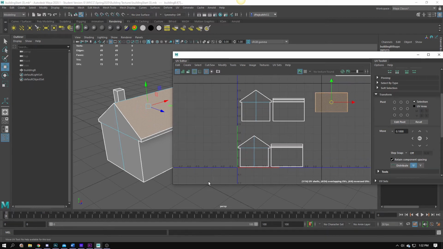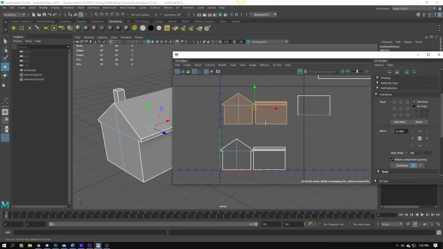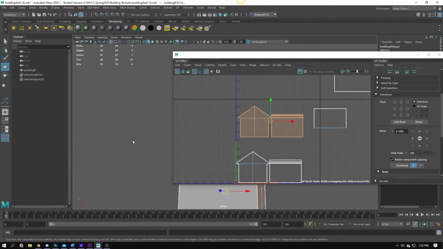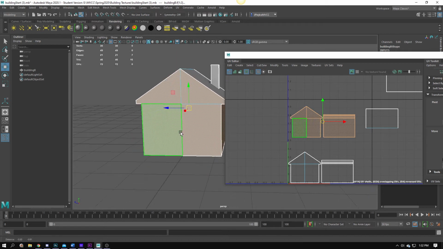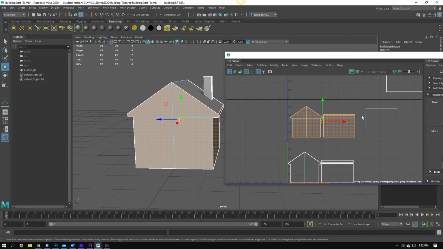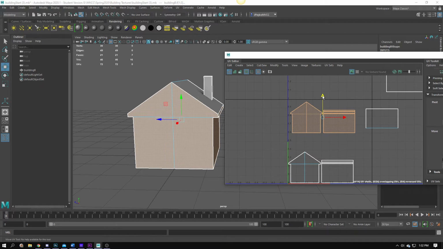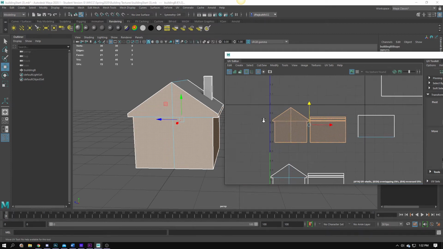Okay, now to make all this other stuff fit, let's see if I can take this, which now I'm going to start to decide what's the front of my model. I think this is going to be the front of my model right here. So that's my front. That's going to be the one that, let's say, the camera's going to be looking at and all that. So I want to make sure that that has the UVs established as a priority.